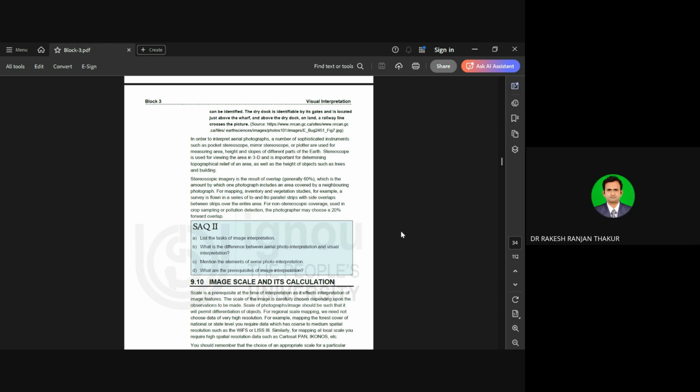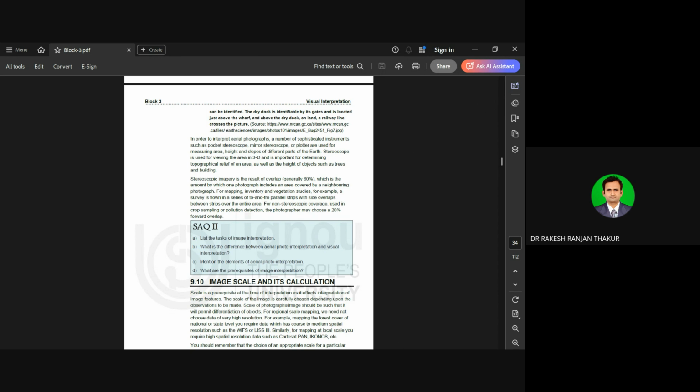Yes, sir. Because suppose, for example, in the image it will appear as the same thing, but depending upon the classification only you can identify the object. It totally depends on your experience and your potential in studying the image. Some features, you might think this is a forest land, but I think no, this is not a forest land, it is maybe a scrub land. The knowledge of image interpretation keys always plays a vital role.